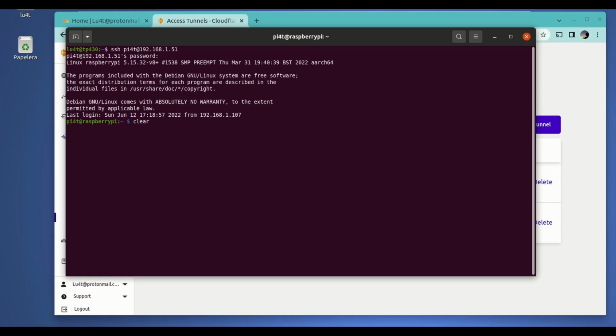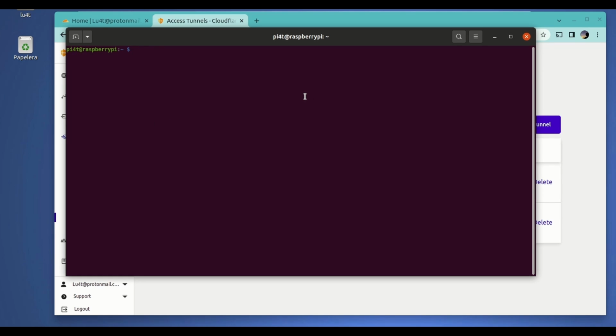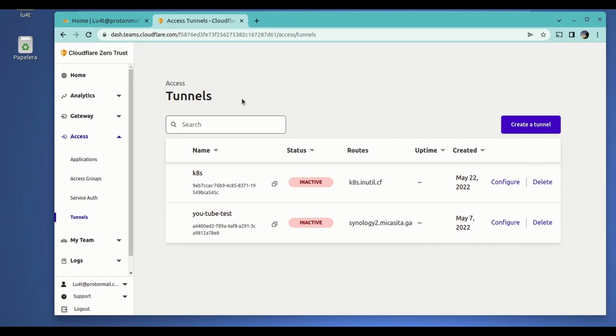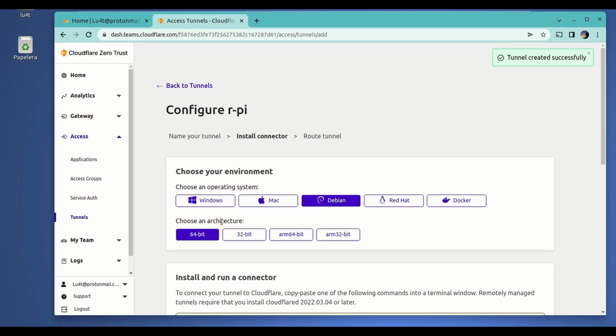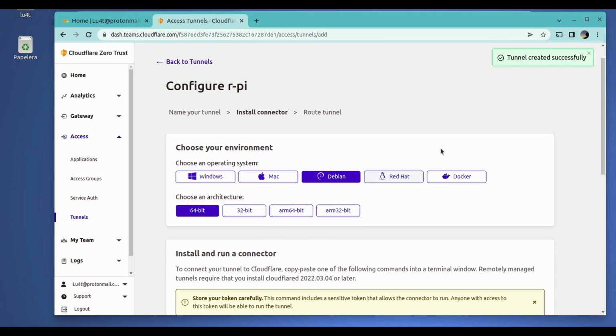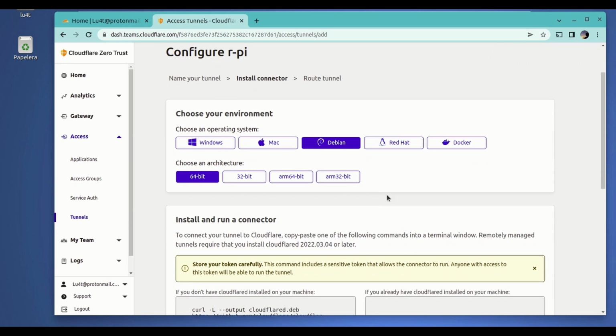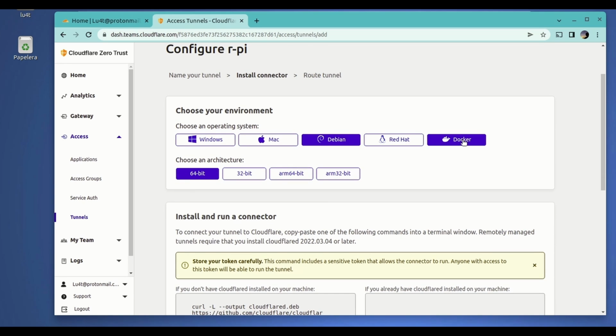So this is the local, the private IP for this host. So we click here on create tunnel. Let's give it a name, a descriptive one. Raspberry Pi would be the name of the tunnel. As I told you, we can choose between 2 different deployments, Docker and service. We will leave Docker for the end of the video. So now we're deploying it as a service.